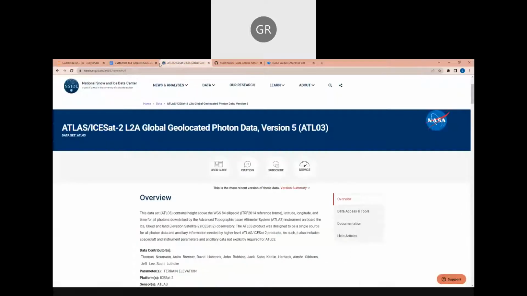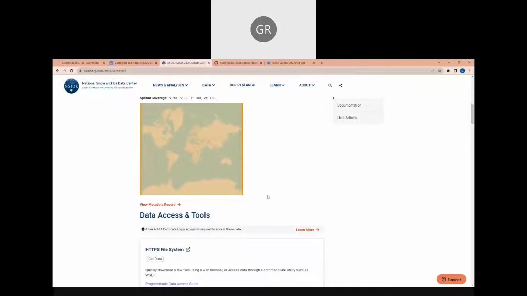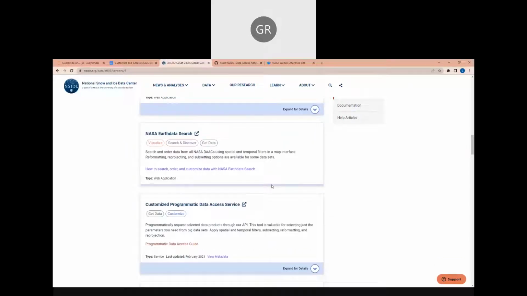right, picking up from the ATL 03 version 5 landing page that Leslie showed us, I'm going to show you how I got to the notebook. So as Leslie pointed out, scrolling down to the data access and tools, we look for the customized programmatic data access service card and click on programmatic data access guide.